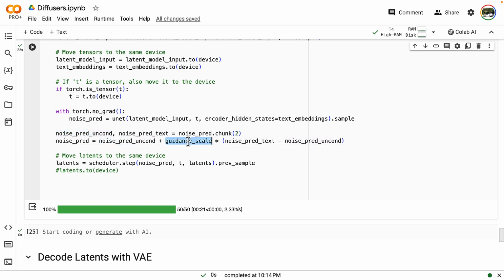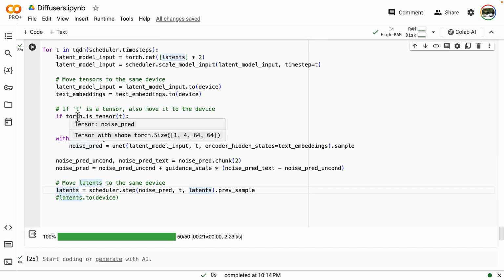So based on the guidance factor specified by the user, we can control how much we should take from the conditional input as well as unconditional input. And then this predicted noise is used as an input for the next step for the model to figure out.